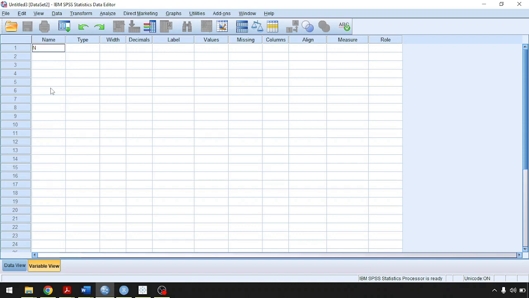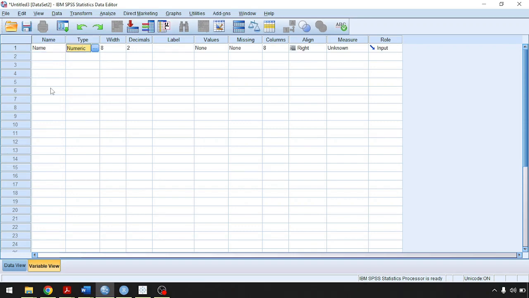I'm going to start with the name, and as soon as I put the name, as you can see, the rest of the cells populate. These are the measures that I just explained that SPSS knows. All other sub measures or subcategories or scales fall under these three.